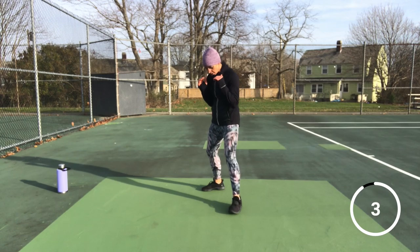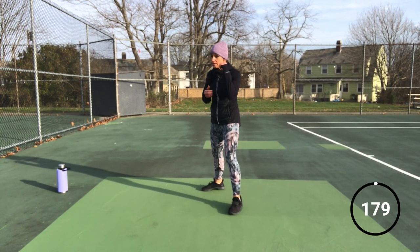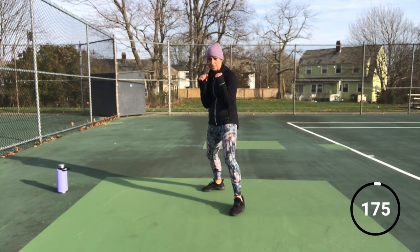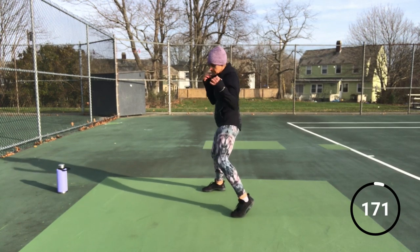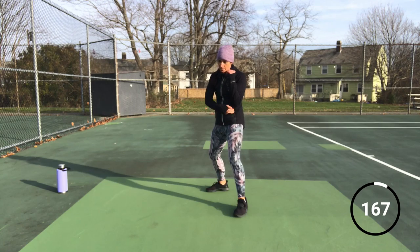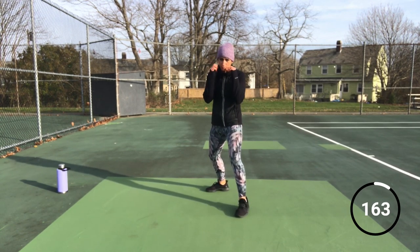So starting here in our boxing stance, we'll start with a five, which is going to be our lead hand uppercut. This to the left. So elbows are in nice and tight, especially with this punch, right? I don't want to bring anything out. So I come here, just kind of a little scoop up, driving right from the ground up, driving my hip, almost like my hip is attached to that elbow.